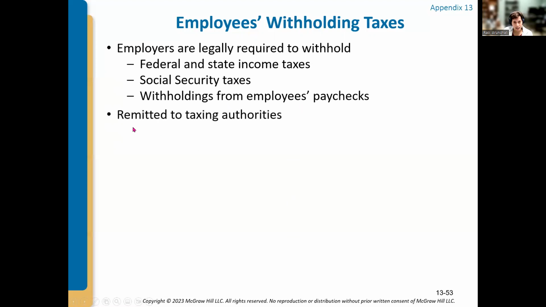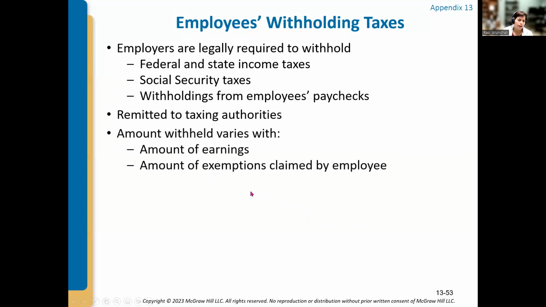So now these monies that they collect, these are definitely current liabilities. They're definitely liabilities, and they're current liabilities because they're due to the relevant taxing authority, whether it's a state, local, or federal government. The money has to go to them. So there are various reasons why this becomes complicated. Start with, it depends on how much an individual employee makes. And then it depends on the number of exemptions an employee claims. That's the one I told you, you can adjust this number up or down. So that changes depending on how many kids you have, dependents you have, depending on the state you're in, if you have other income. All of these could cause the numbers to go up or down.